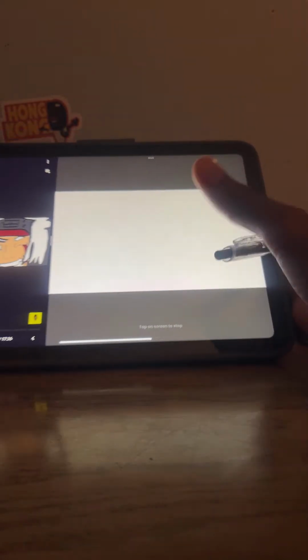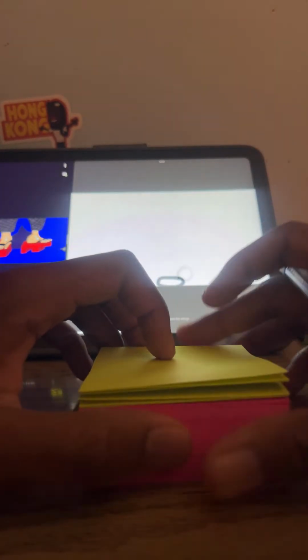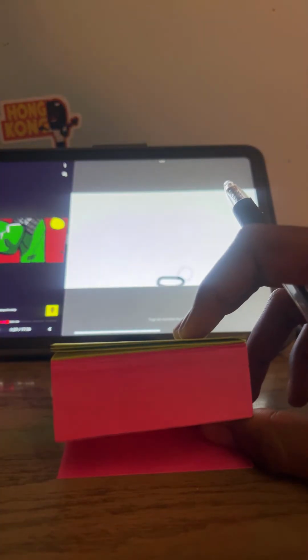Now I'm about to show you the flip book process. Same thing. So let's try this again with the flip book. Yeah, it's classic bouncing ball. I'm gonna show you how to do that on the flip book now. So turn on a bright light.